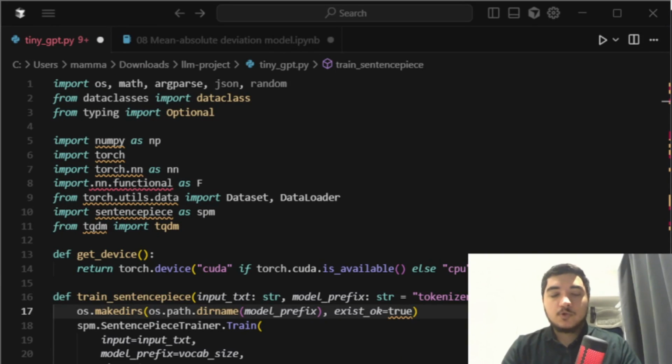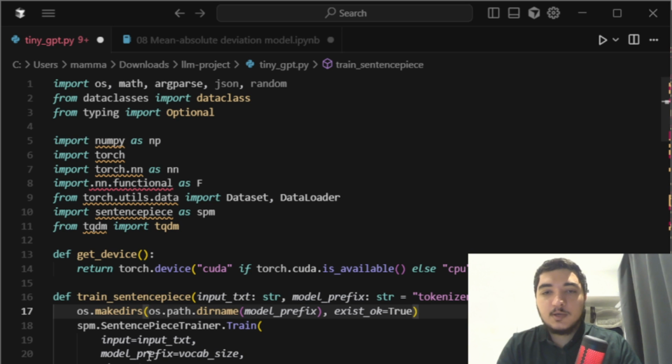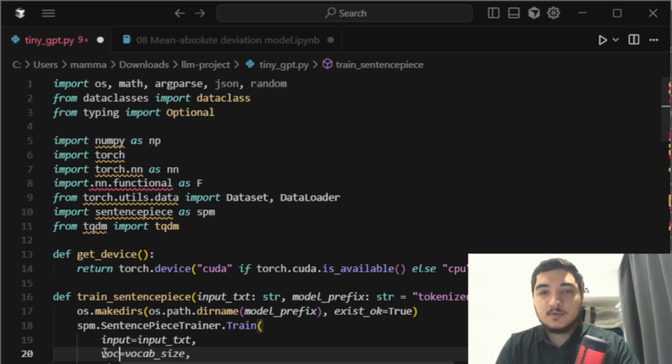So before moving on to the command prompt, I noticed there were a few typos with the code, so let's go ahead and fix them real quick. In line 17, the true should be with a capital T. Line 20, the vocab size will be equal to vocab size instead.